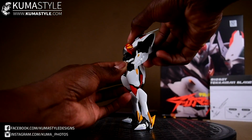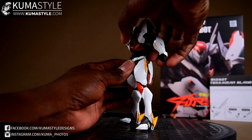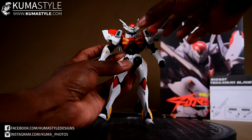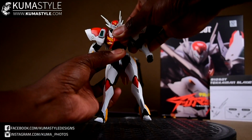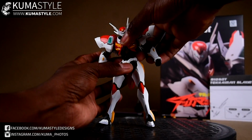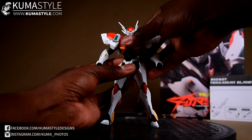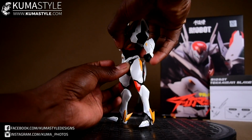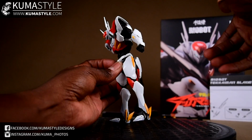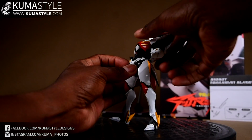Now the waist, great amount of back bend, ab crunch, all right? And that's just the top one. So that's a connection point. And then there's not really side swivel in that. It's just a back and forth. But where the waist actually meets the crotch, that's where you get some side swivel. And then a bit more back and forth in itself. More back than forth, but that's total ab crunch. You can see it kind of stops there, but back, again, way back.